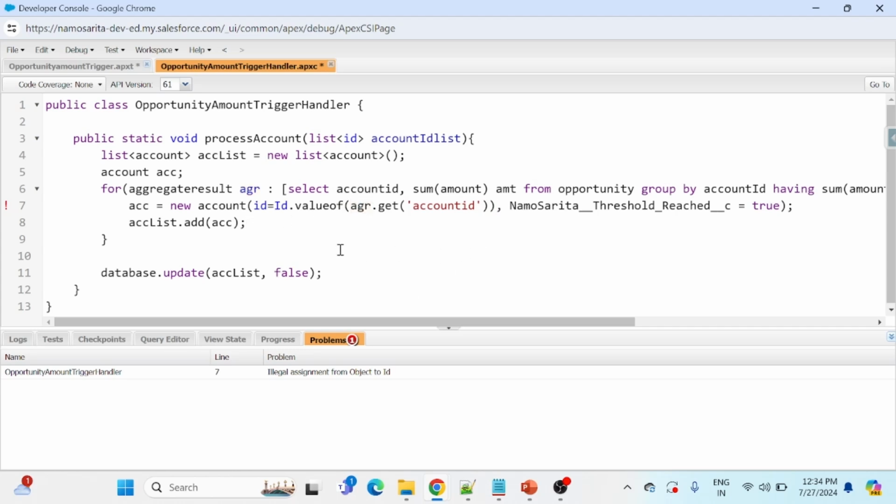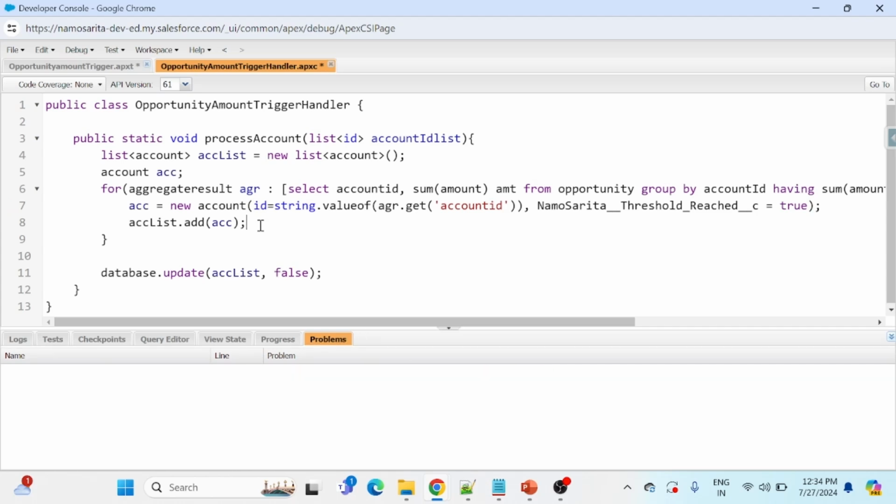Let's see if this goes away. Basically we are typecasting, or let's say I'll make it string dot valueOf. When we use aggregate result dot get field name, it gives us the result in the form of an object, which is a generic type. So we convert it into a string and pass it in the ID. Now I will save it.